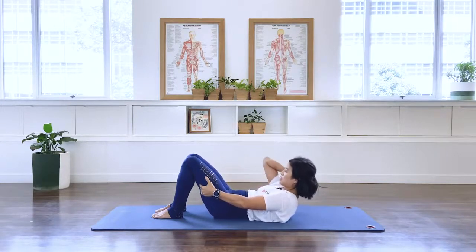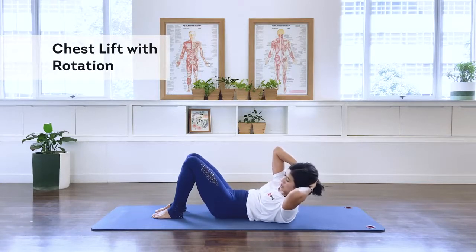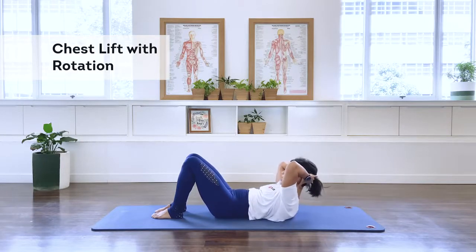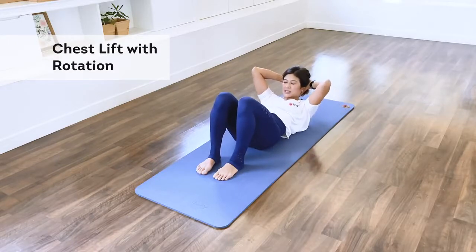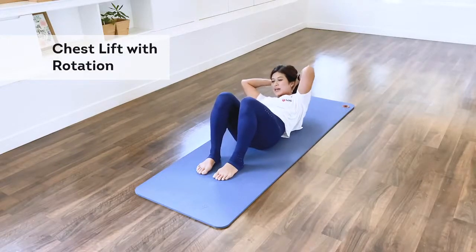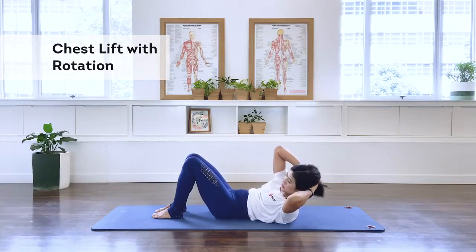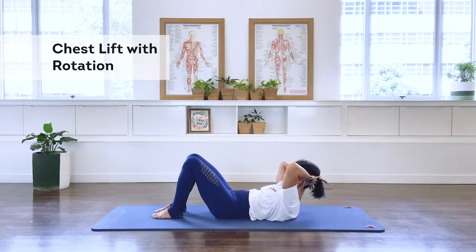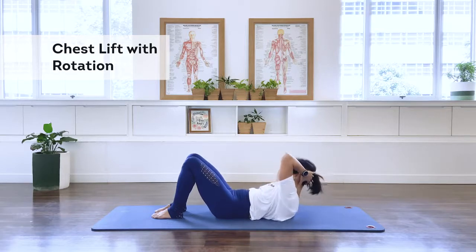And then transfer your hands to the back of your head. We'll repeat the motion again. Rotate towards me. Inhale, center. Exhale. Inhale, center. This is your chest lift with rotation. Inhale, center. Exhale. Inhale, center. Exhale. Center. Try not to pull on the neck. Let the abdominal muscle work here.